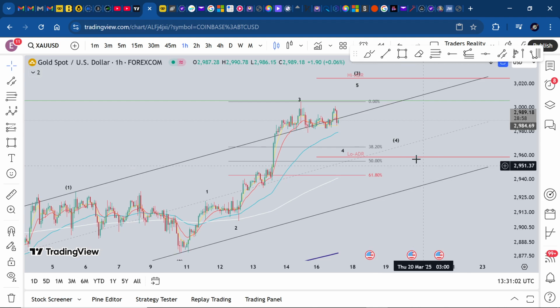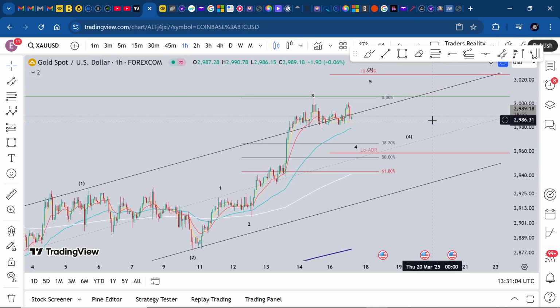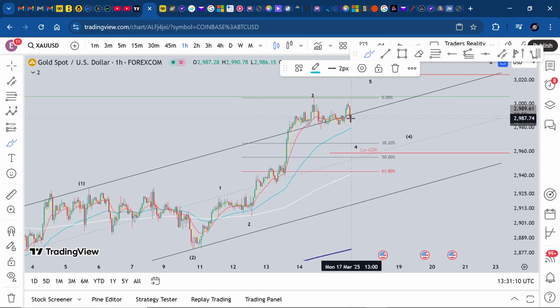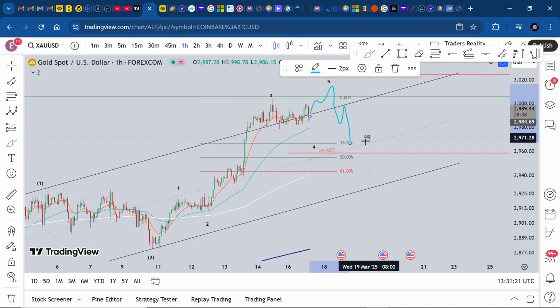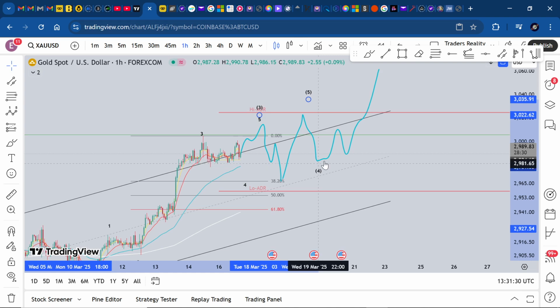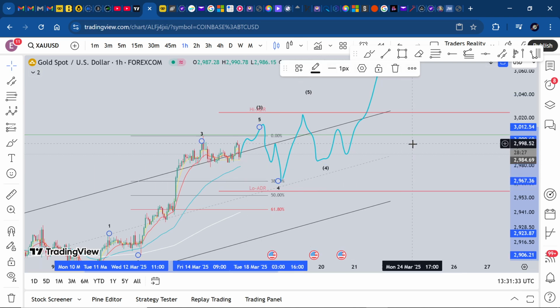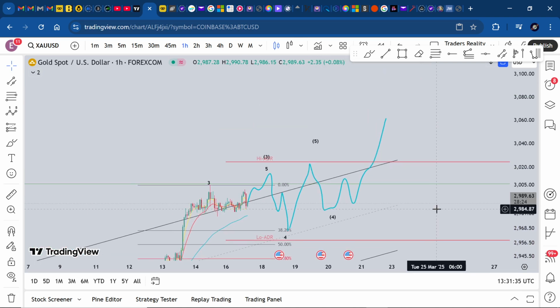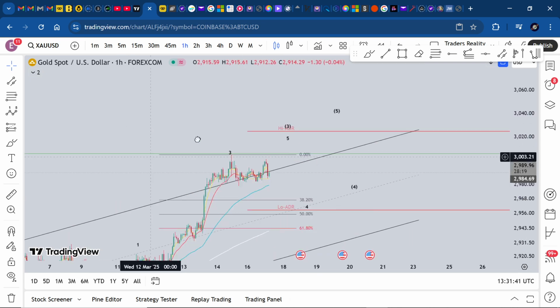I'm not interested in gold, to be honest with you. All I can do is say this. We could do this. Then we can keep going. Or we could do this and then come back down in the 3. Okay. Which could be our 4 here or our 4 here. Then, we can come up, even come down again and go up again. And this could be the bigger 4. There's a few things price can do here. I wouldn't touch it, honestly. Let's wait and see what happens.